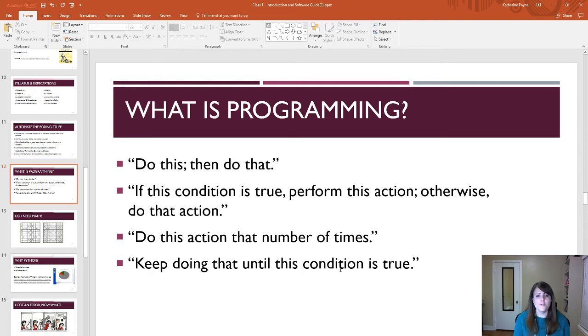So those are the basic programming procedures. Do this, then that. We have if, then, else. We have for loops. Do this a number of times, or do this action until we have a condition that's true. So, that's the gist of it. But you'll see algorithms everywhere if you haven't already. So you'll be able to think about these types of procedures and start to see them in the things that you do and the things that you work with.